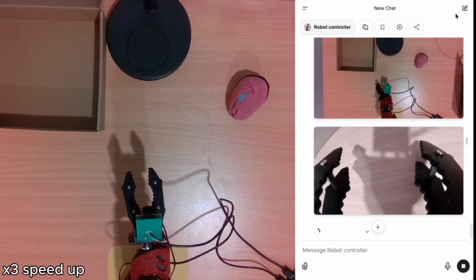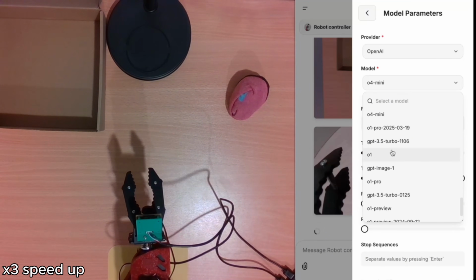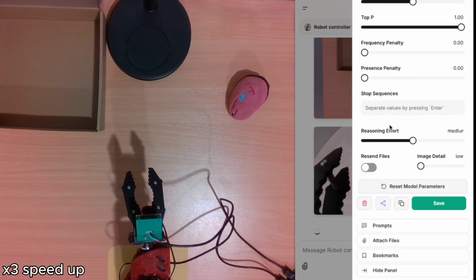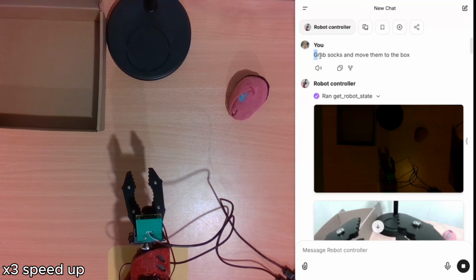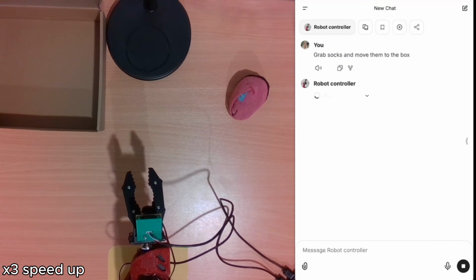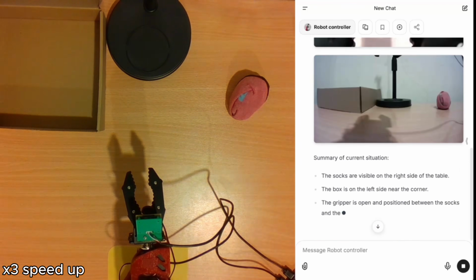So you can use any LLM and client that supports MCP. And here I'm demonstrating GPT and LibreChat as a client. You can see that it's not very successful. It's not because of the client, it's because of the LLM. I didn't manage to get any meaningful successful results using GPT. It was good at understanding and could describe what's happening on the cameras and so on, but it wasn't really good at control and did some strange stuff.